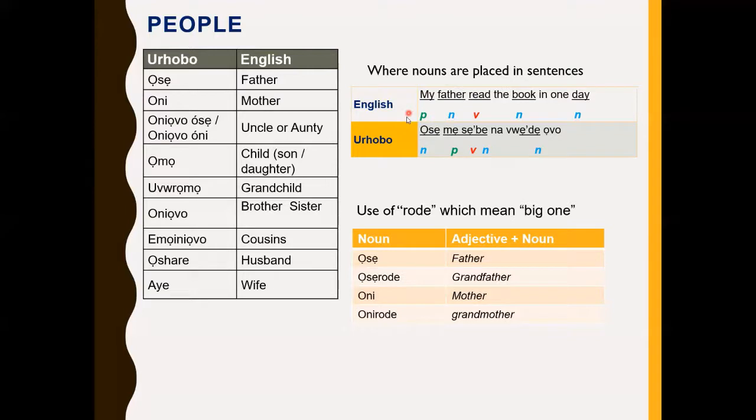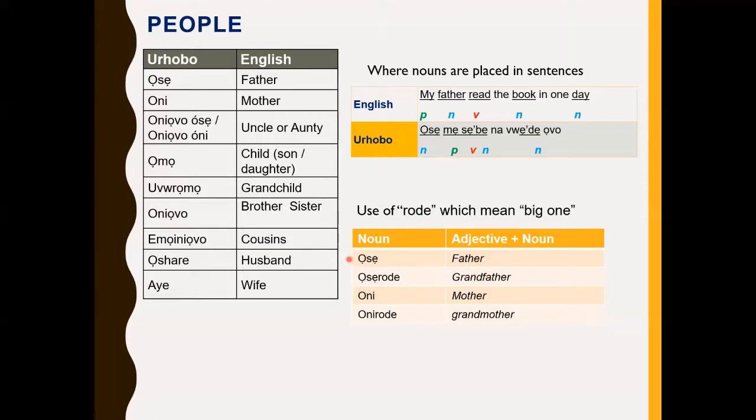Okay, so in this one example, substitute with all of these relationships, maybe even use someone else's name, increase the days, and see how you feel. Okay, something else that we want to show you as well is the whole idea of using rode, the big one. Yeah, so it's literally ode, ode is big. So when you combine the rode, which is the adjective, with it now, that's how you form new words. So they come together to create new words.